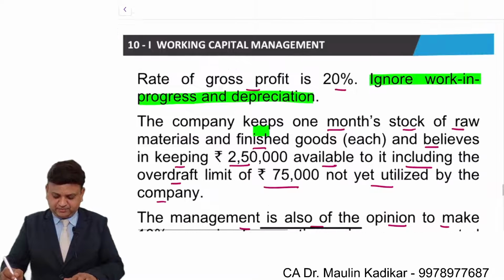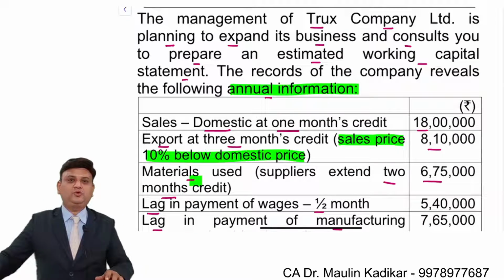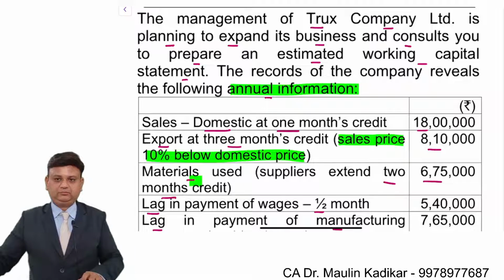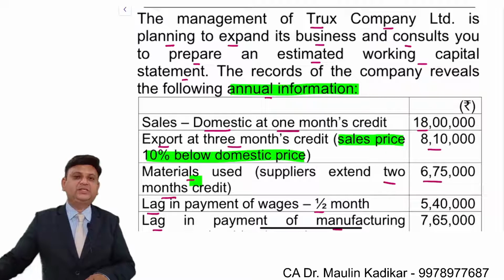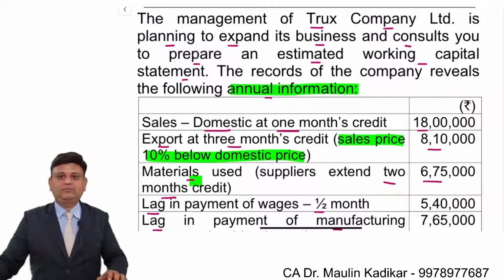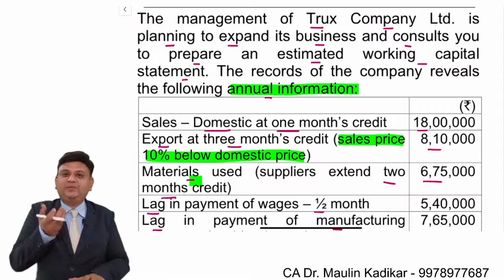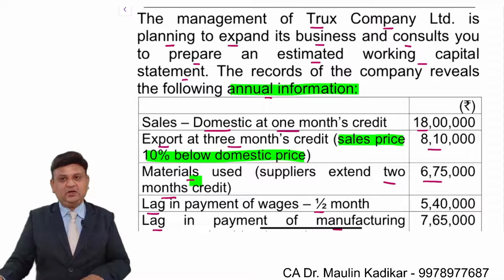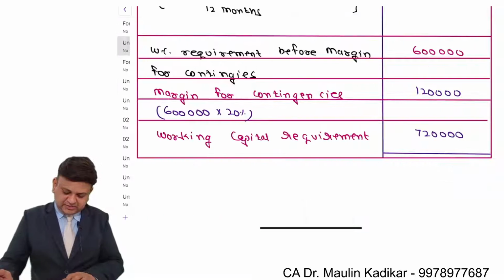That is the question. I request all of you to go through the question, please. Now, friends, is it an existing company or is it a new company? It is an existing company. Why? Because the question does not provide the information directly or indirectly that it is a new company. So let us answer the question.